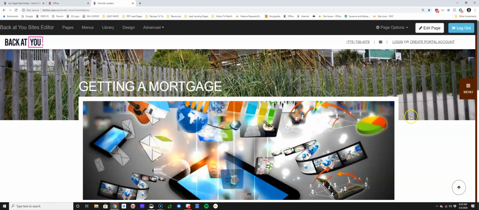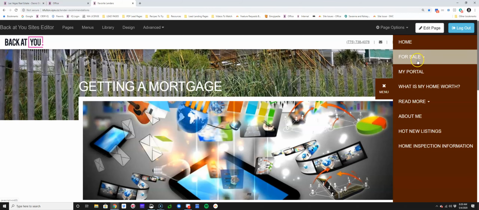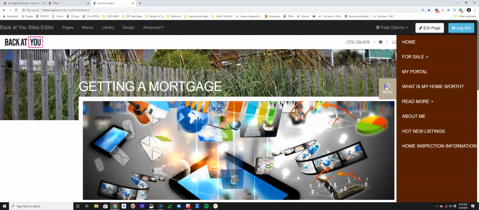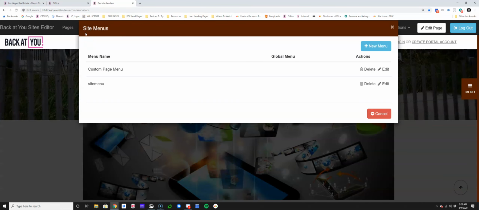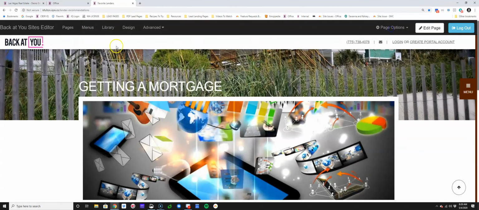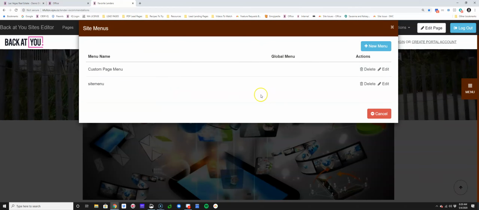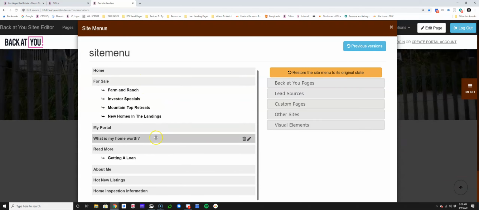If you do, though, want to build this into your page and you want it to link to a menu, that is absolutely something else that you can do. To do that, we're going to click on this menus button at the top of the page. When I click on menus, I can click plus new menu, or I can go to menus and say, I want this to be a part of my main site menu. I'm going to edit it, and I want this to be underneath my read more section.